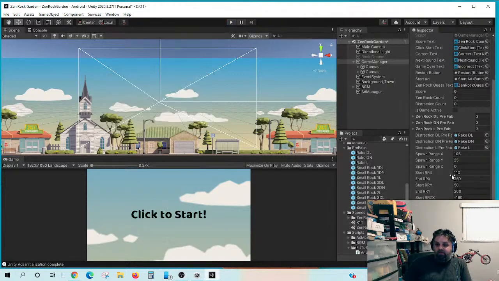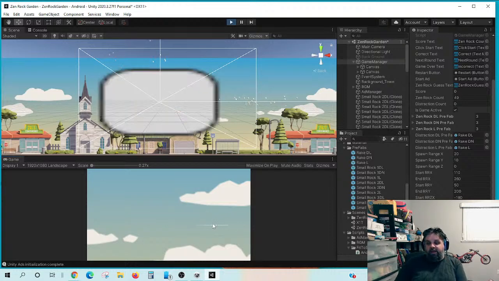At least we saw it this time. Now we want the range. Okay, let's put all of these at 5 so we can see a lot of them. Let's change the spawn range to 0. Let's go 10 and let's go 20. Let's try to make it as small as possible. Make sure that we can see all of them inside our screen.